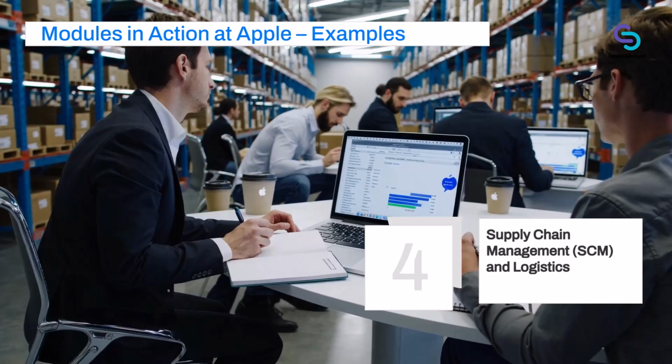How many iPhones of each model are in the China factory, on a ship en route to the US, in the California distribution center, and on the shelf of the Fifth Avenue, New York Apple store. If an Apple store sells out of a particular iPhone model, the system knows and might trigger a replenishment from the nearest warehouse. Warehouse management functionality would guide warehouse staff on where a product is stored and the best way to pick it for an order.